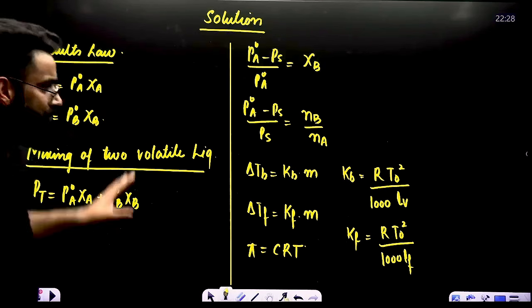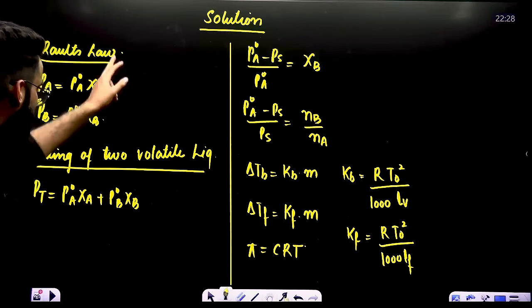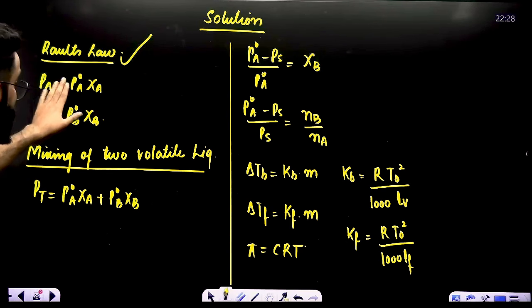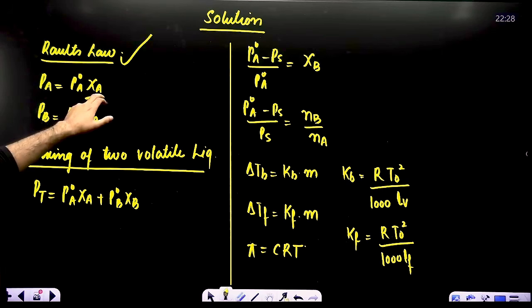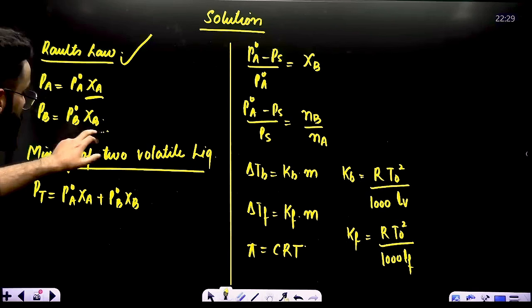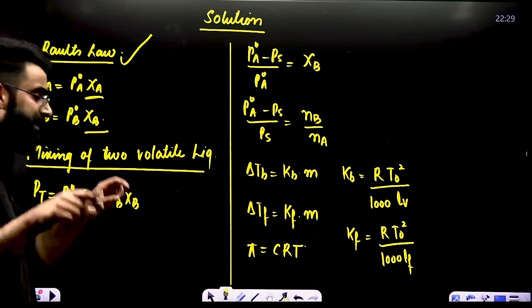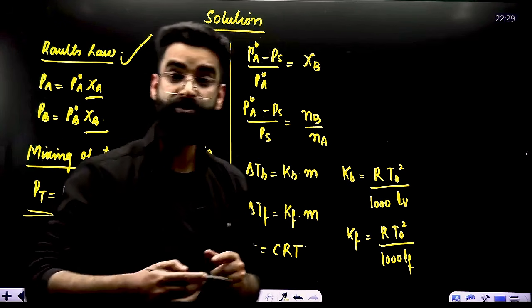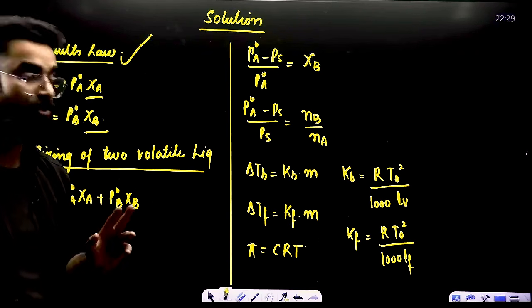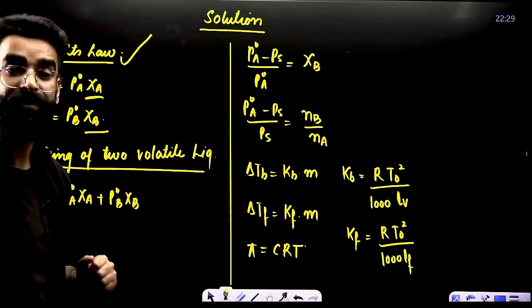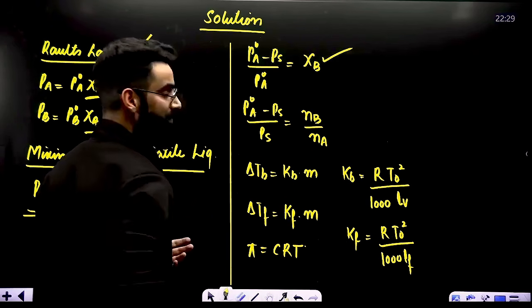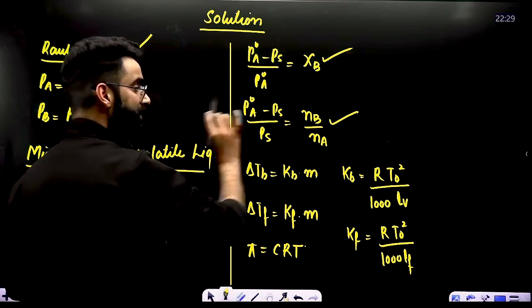What is that? That is the solution chapter. In the solution chapter, the first formula comes from Raoult's law, right? Partial vapor pressure is directly proportional to mole fraction in the solution phase. Perfect. Similarly, P_B is equal to P naught B chi B. When you will be mixing two volatile liquids, this is how you will be calculating total vapor pressure of that particular solution which has formed when you have mixed two volatile liquids. When it comes to relative lowering in vapor pressure, (P naught A minus P_S) by P naught A is equal to chi B. This is one more result which you can use over here to solve the questions.